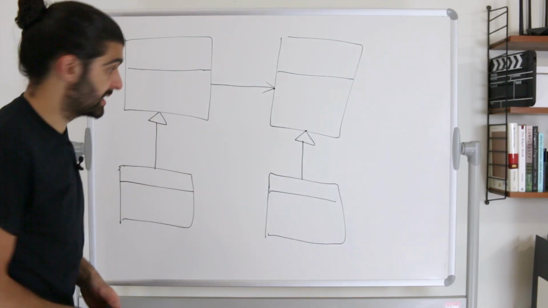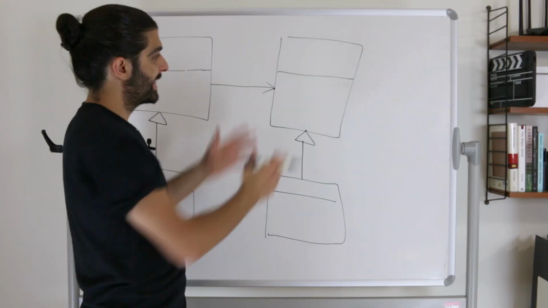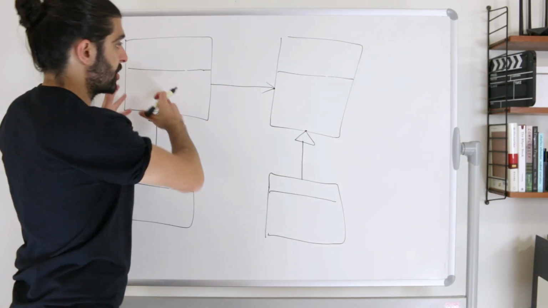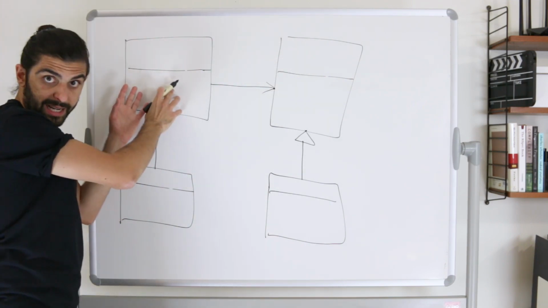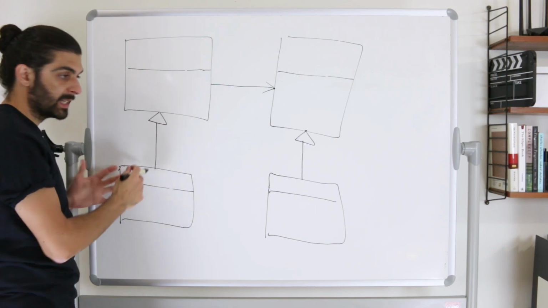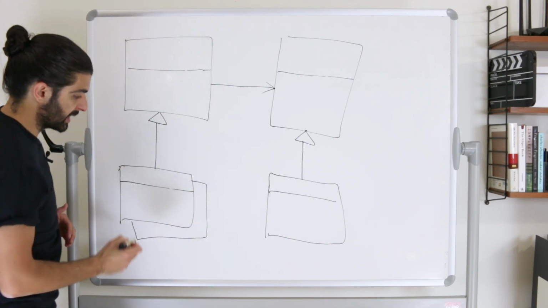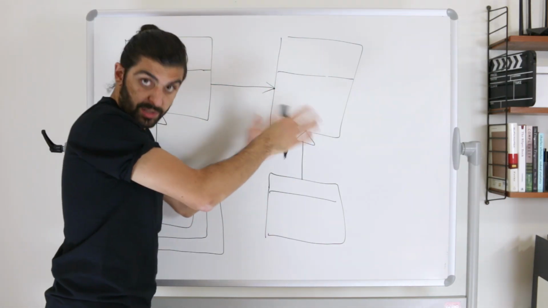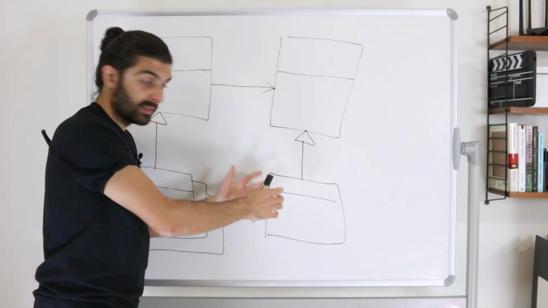Previously, we talked about this as the abstraction, the concrete abstraction, the implementor, and the concrete implementor. So an abstraction has a single implementor, but an abstraction is abstract. So for an abstraction to be used, we need to use any of the concrete abstractions. So here we could have multiple concrete abstractions. And an abstraction has an implementor, but the implementor too is an abstraction. So any concrete abstraction here needs to actually have any concrete implementor.